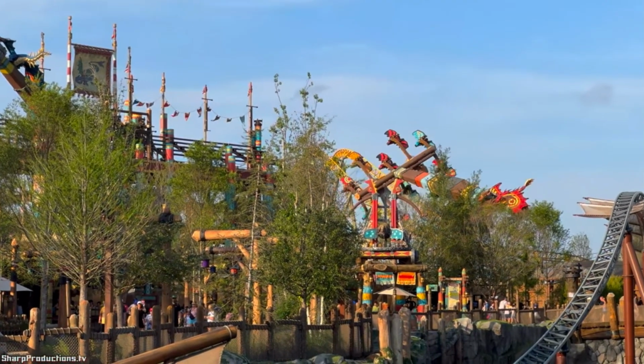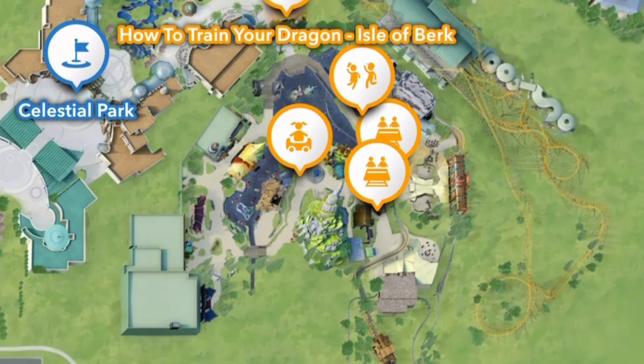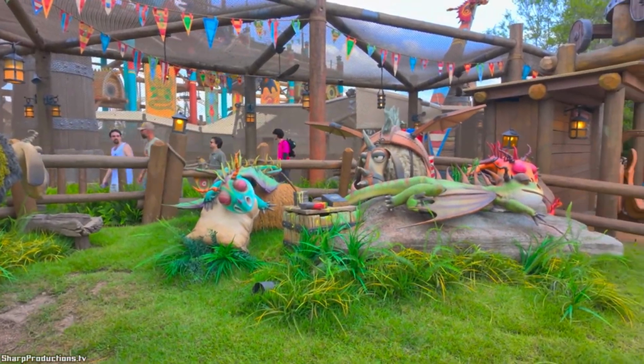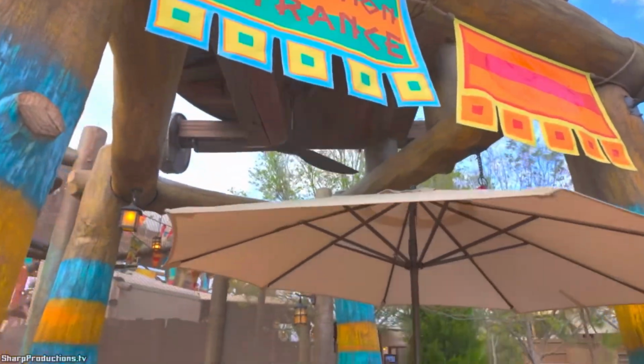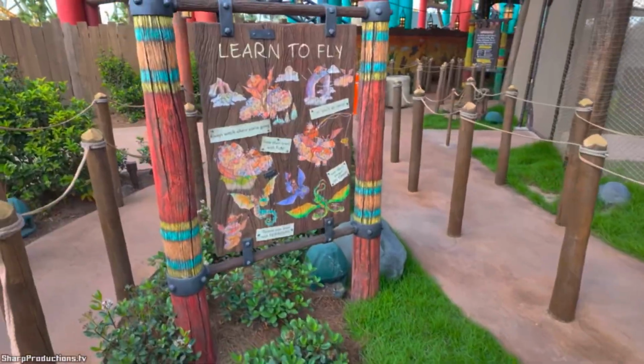Dragon Racers Rally is a flat ride attraction that's located in How to Train Your Dragon Isle of Berk. In here, Viking trainees get to learn how to ride dragons, and techniques as well, such as aerobatic maneuvers and high-speed barrel rolls. This training will help you become a dragon racer yourself, if you're up for the challenge.